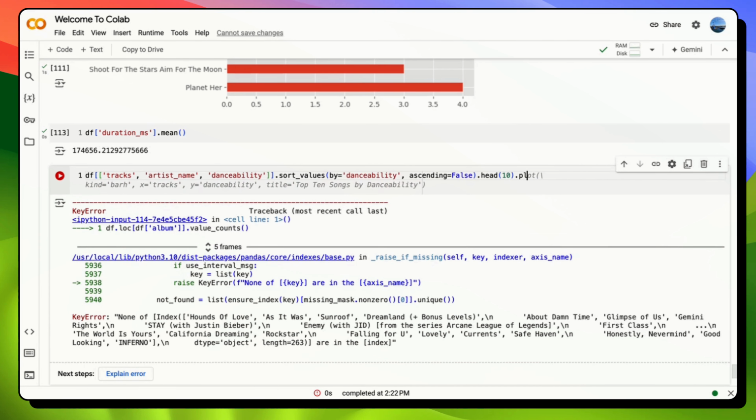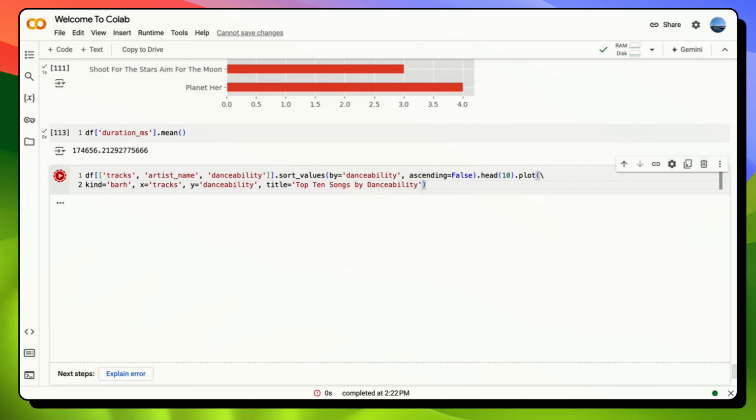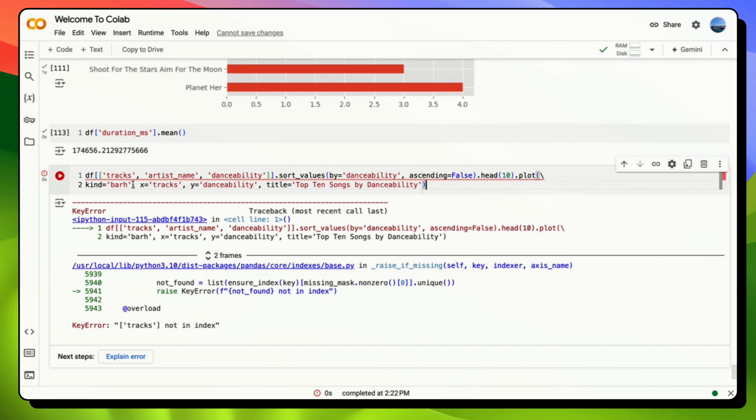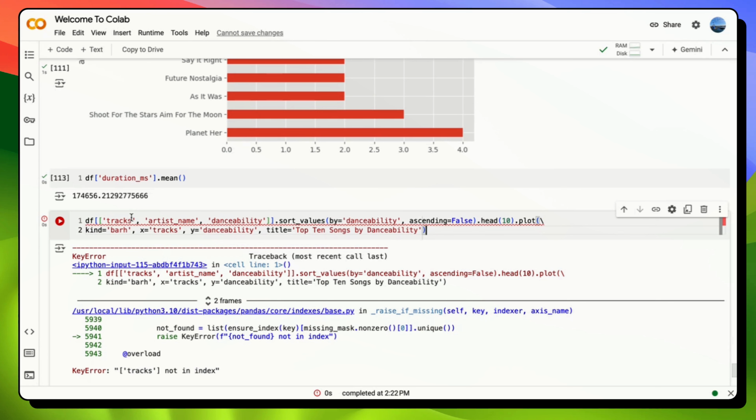Let's go ahead and see this one too. Danceability. I'm going to plot it. Title, is it just track or tracks or what is it?